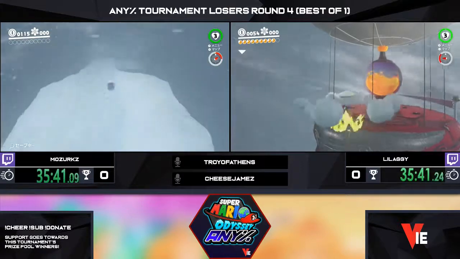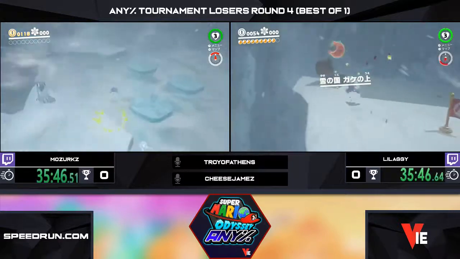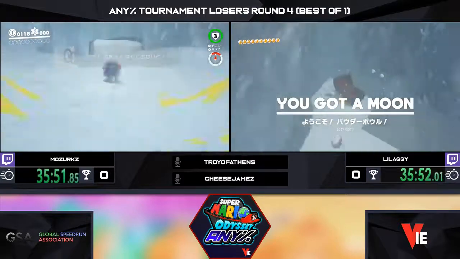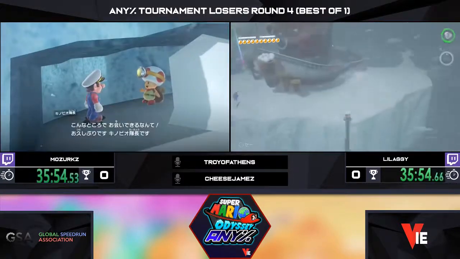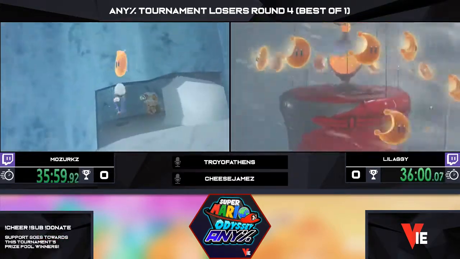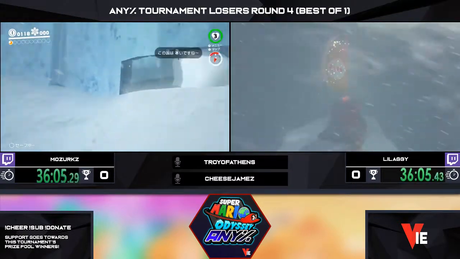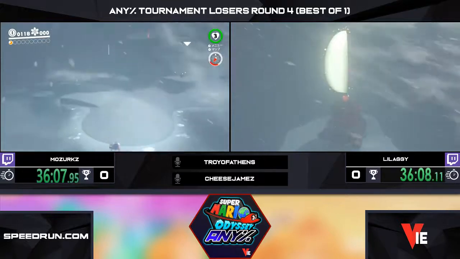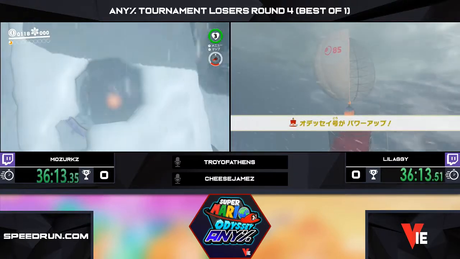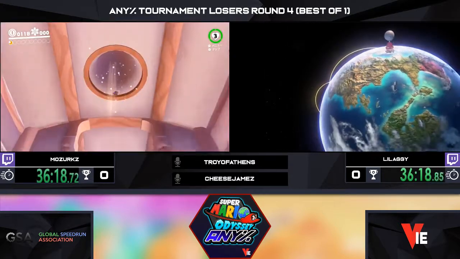Aggie setting up for a second try here. Okay, getting it second try. Very unfortunate that he messed that up first try. So yep, LilAggy leaving Snow Kingdom as mozurkz enters. Yeah, mozurkz enters Shiveria here. And Aggie moving on to the Seaside Kingdom.